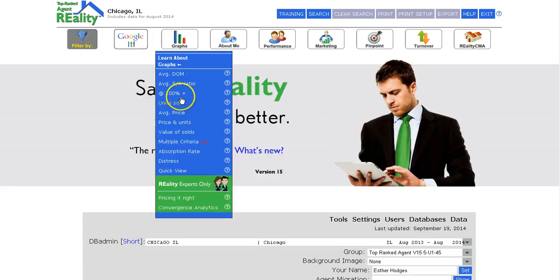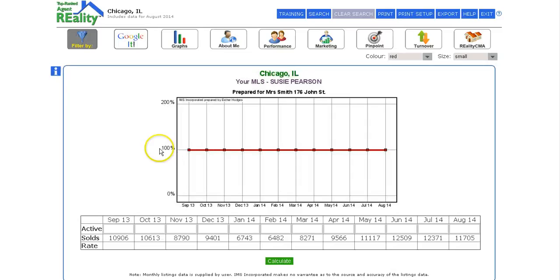And we'll talk about one other graph, the absorption rate. Sometimes you just need to know what the absorption rate is. What you'll need to do is seek out the information from your MLS on how many active listings there were each month. You will enter that number, and the program will tell you how many actually sold.